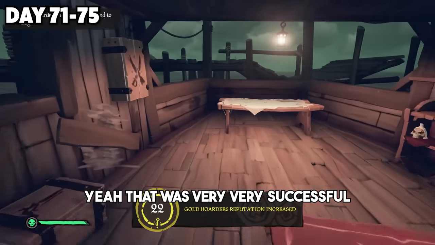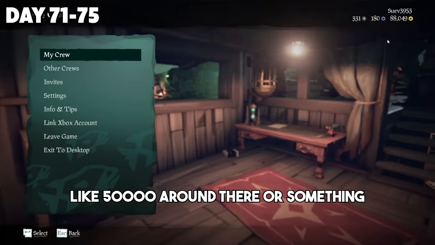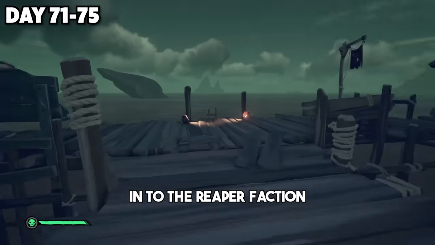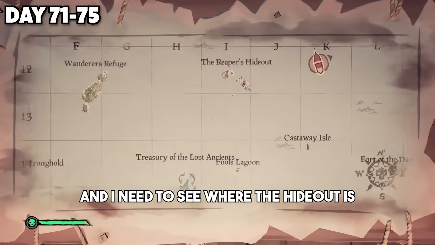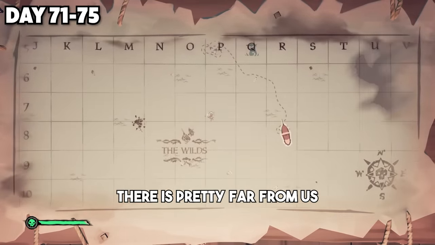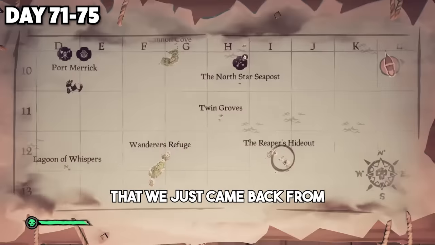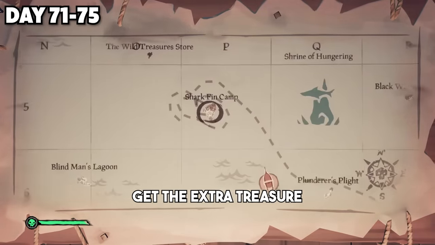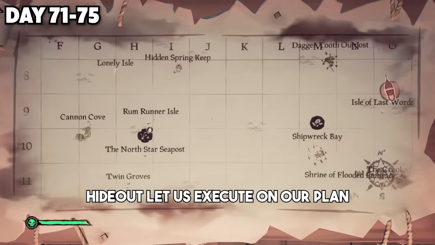And that was very, very successful. We increased our gold, I don't even know by how much, like 50,000 around there or something. We have work to do because we have something that would be good to hand into the Reaper faction. And I need to see where the hideout is. The Reaper's hideout there. That is pretty far from us. Oh, there's two treasures that we got marked on that event spot that we just came back from. Okay, well, we can go back here, get the extra treasure, and then we can go to the Reaper's hideout. Let us execute on our plan.